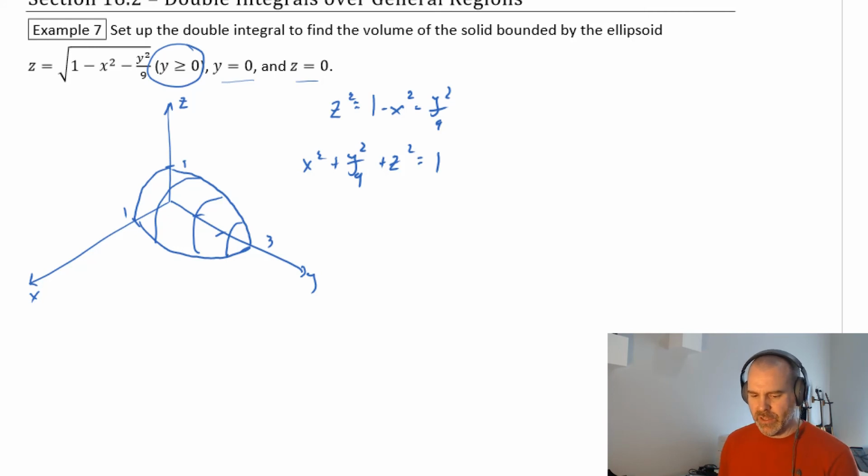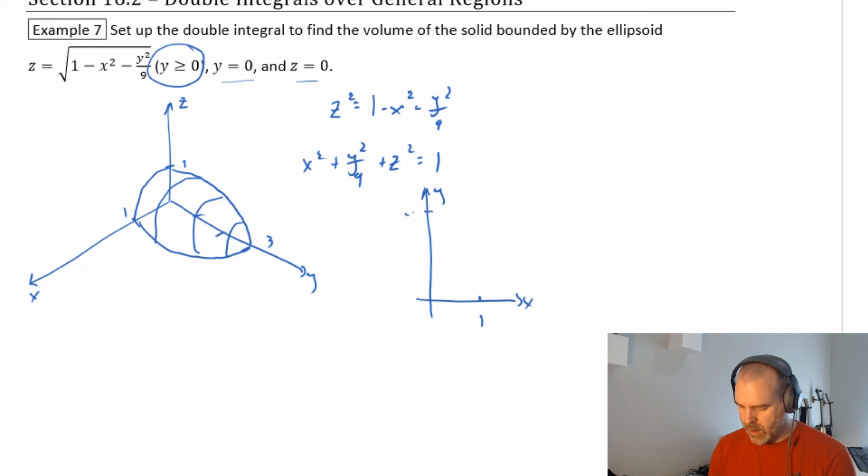Okay, so let's look in the xy plane. And let's see here, set up the double integral. We can choose either one, either orientation. In the xy plane, we have 1 and 3. And I think they're going to be equally difficult because we can't write one as a function of the other. Let's just, since we have our kind of vertical orientation here, and we're used to seeing that, why don't we just solve for y?